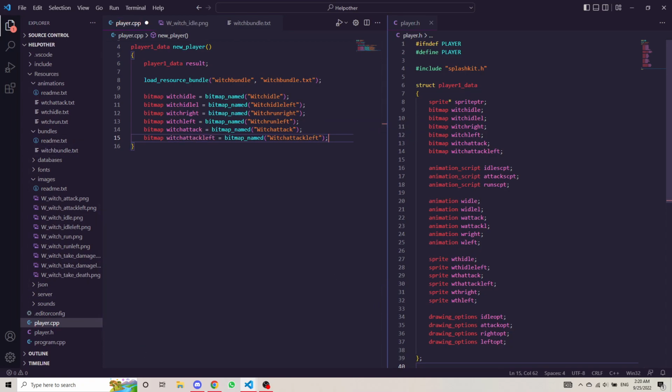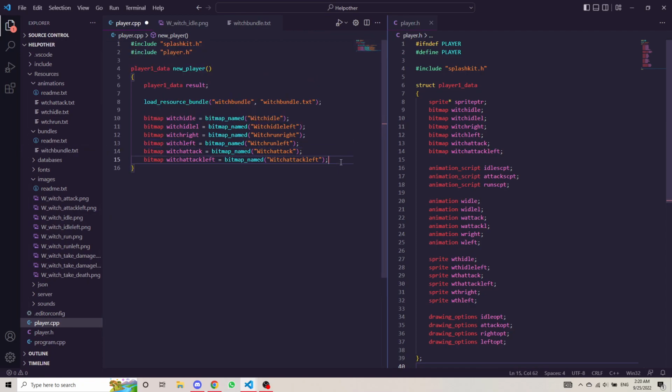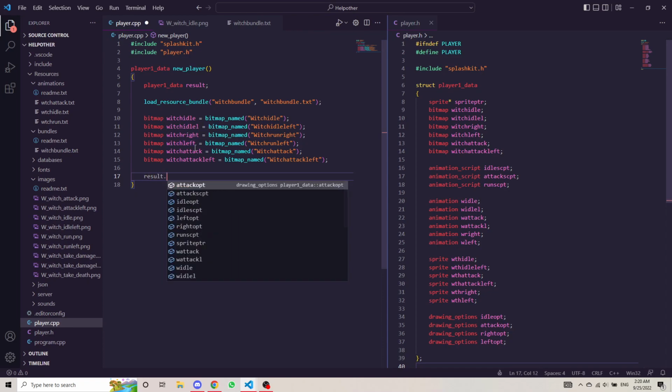What we're going to need after working on bitmap, we're going to need to work with the script. Now, since we want to pass it back to the result, when working on the script, we are going to have to use result.idle script.